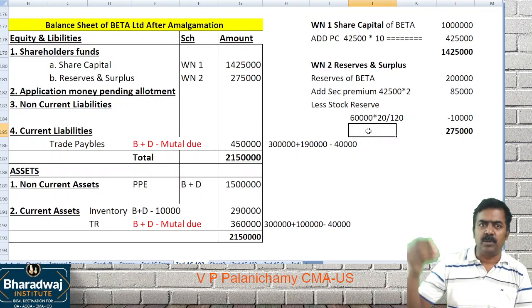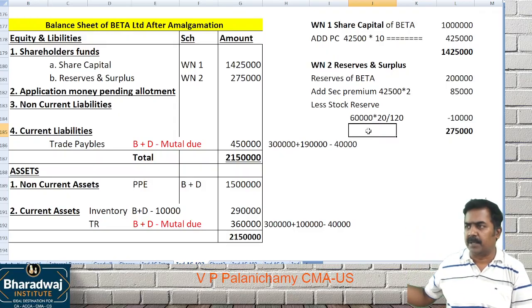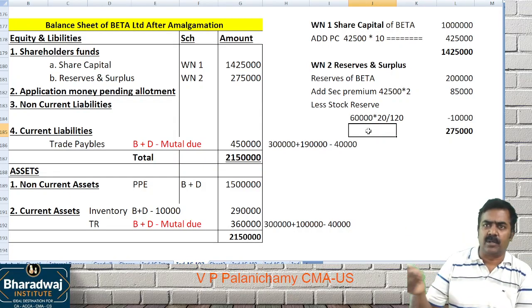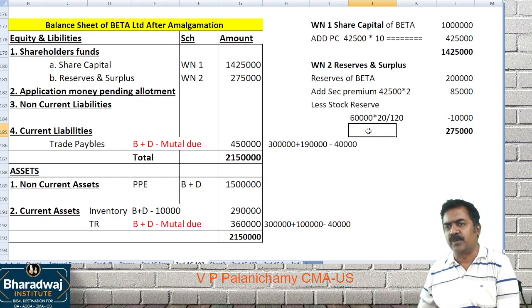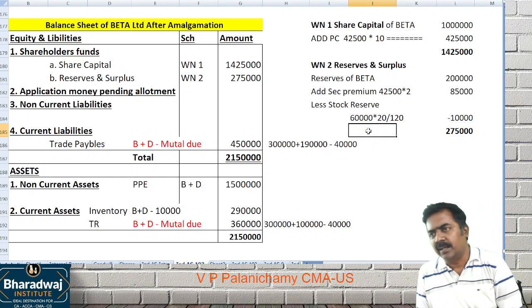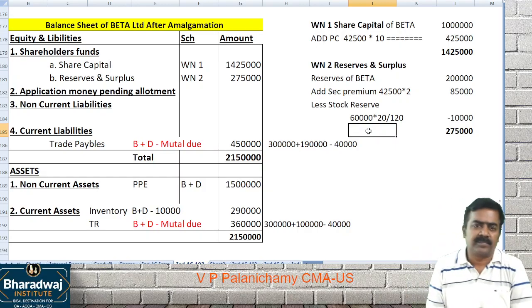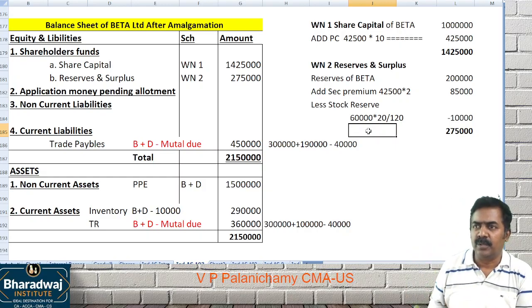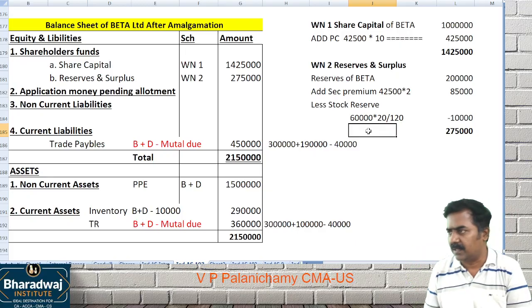See, to explain, to solve under 3 or 4 methods and prepare the balance sheet and tally, it would have taken around 20-30 minutes of time. It's a 14 marks question, which is a fair time. If you try it on your own, you should get it in 20-25 minutes of time. Do they ask you to pass journal entry? No. Just prepare which one? Balance sheet.